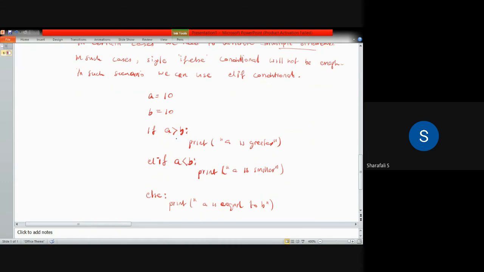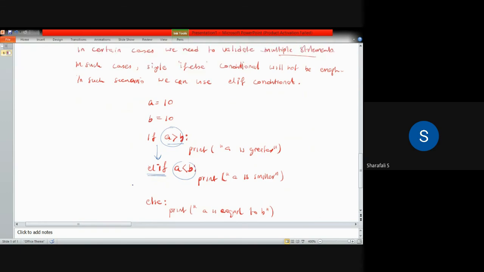Okay, so in that case we have to use elif conditional. So if this is not true, I have to check this one also. So I need to check two different conditions here. In such cases, if you want to check multiple statements, then we have to go for elif conditional also.